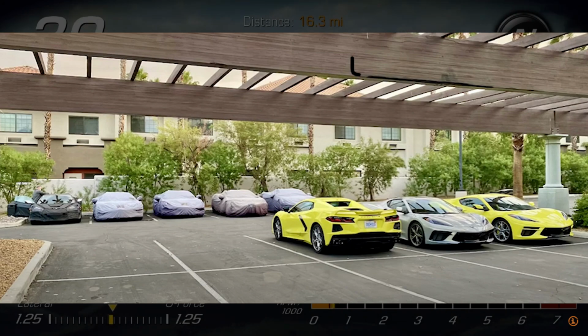So just to tally it up here, there are 5 prototypes in total and 3 Stingrays. 2 are Accelerate Yellow and 1 Beautiful Blade Silver, which is now unfortunately a discontinued color, which makes it quite rare in itself. I will say though, even from the photos, I can't tell with any certainty if these are all Z06s or E-Rays. They could even be a mix, but either way, we're just extremely excited to start seeing these uncovered and naked for the world to see.